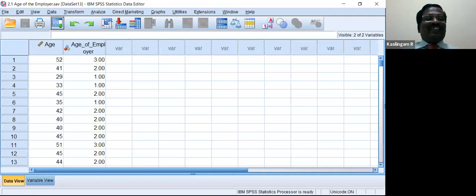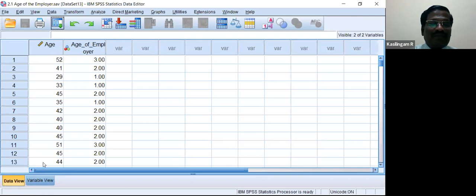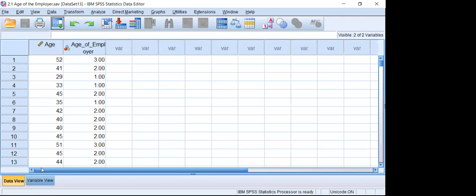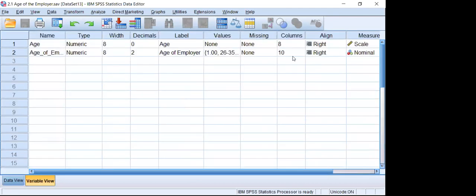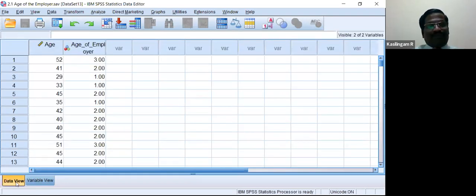So now, what is this data, madam? Age. What is this data among the 4? Among the 4, age is ratio. It is a ratio, right? So that is why we have put the scale here. Very good. So now I have one ratio data. Age, right? The first person is having age of 52. The second person is having age of 41. So the first person is having higher age, so that is the order we can see.